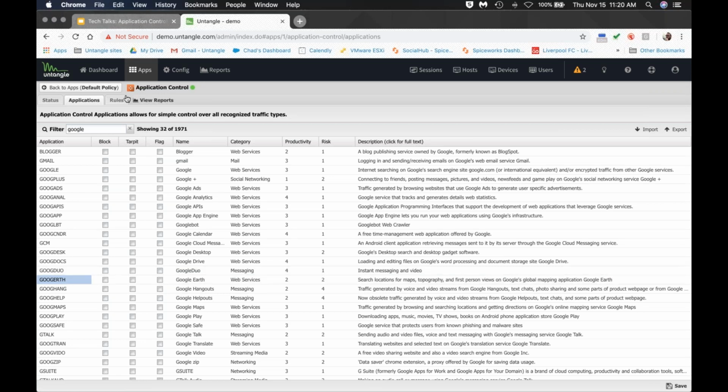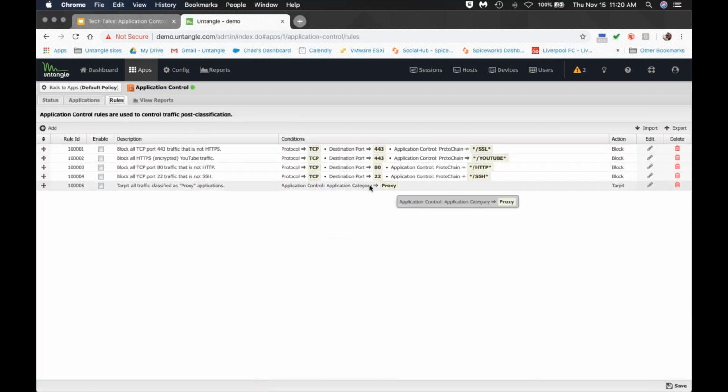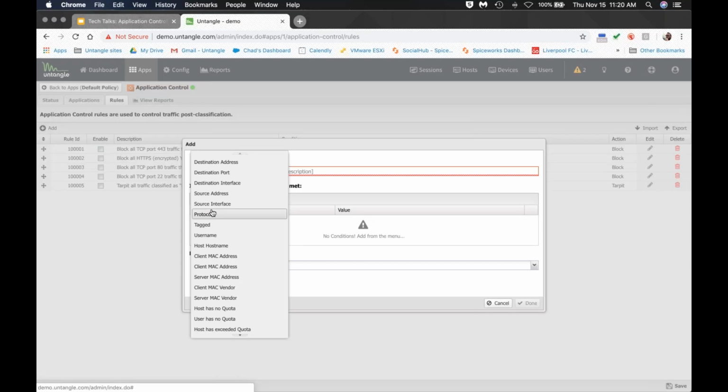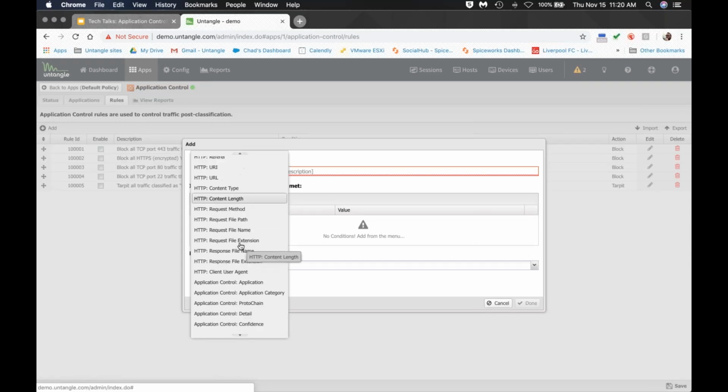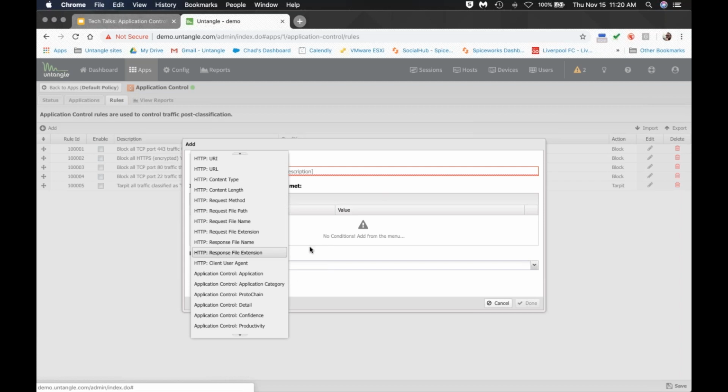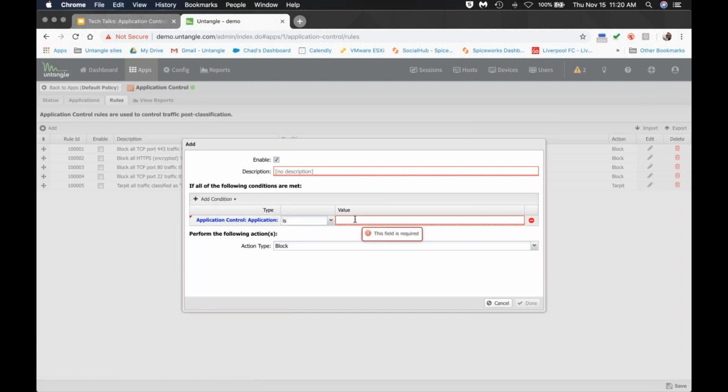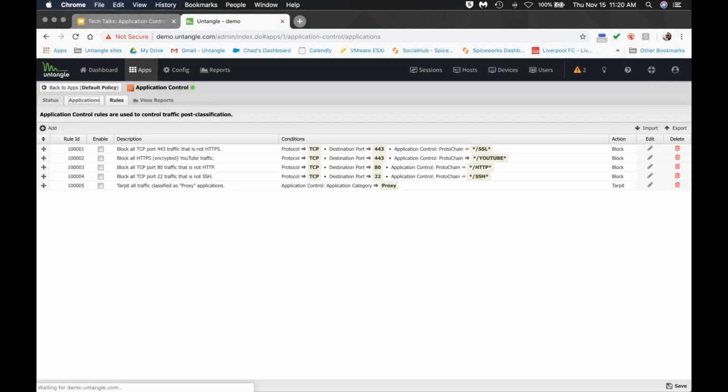want to do this in a rule rather than in the application itself, this would probably catch second. So I could do application is, and I could do the Google Earth. See, this is why I should copy and paste. I'm not sure if that's right. And then I could block this, but this will actually allow a few packets through. So I've seen this allow a connection a time or two, but sometimes block it. So if you really want to be certain, our advice is to actually do that on the applications tab here and to not duplicate it with a rule.